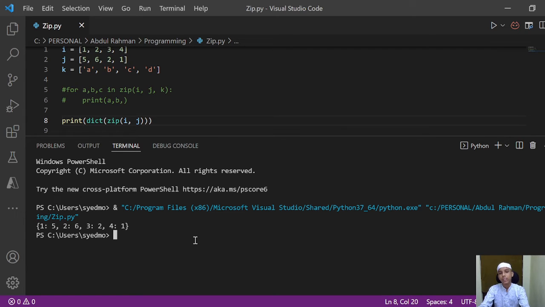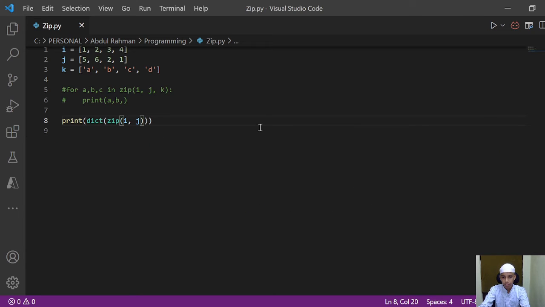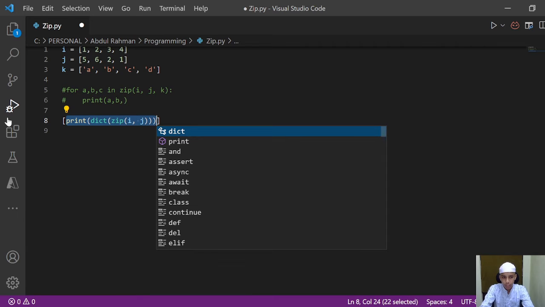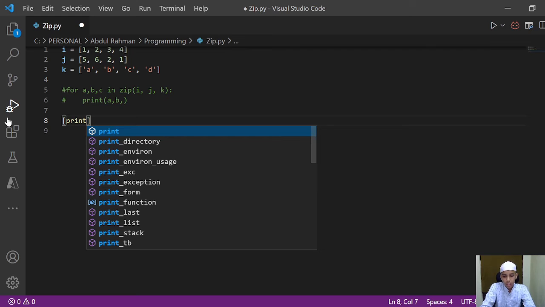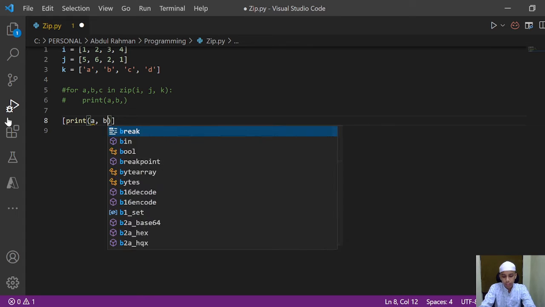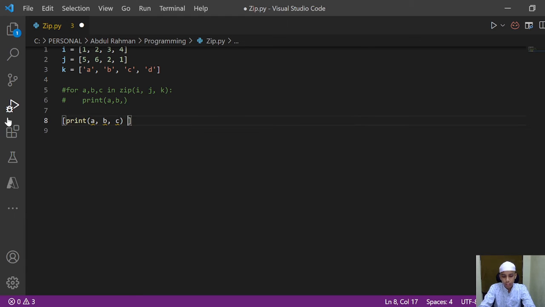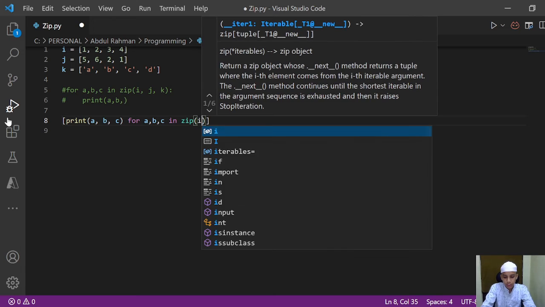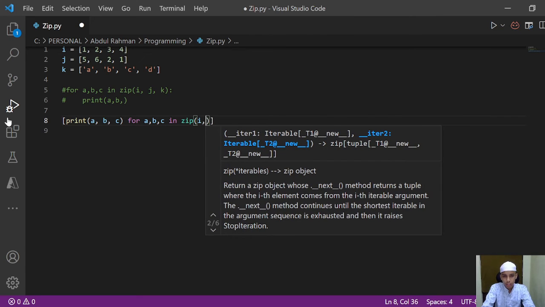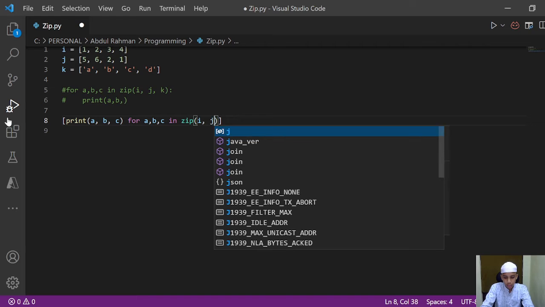So now we can combine zip with a list comprehension. For doing that, in place of this I will use square brackets, then I will give print a comma b comma c for a comma b comma c in zip, and in brackets I will keep i comma j comma k.